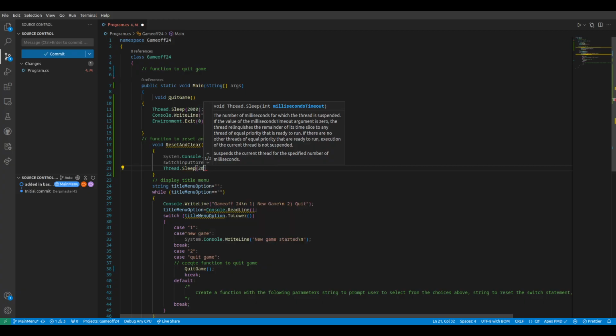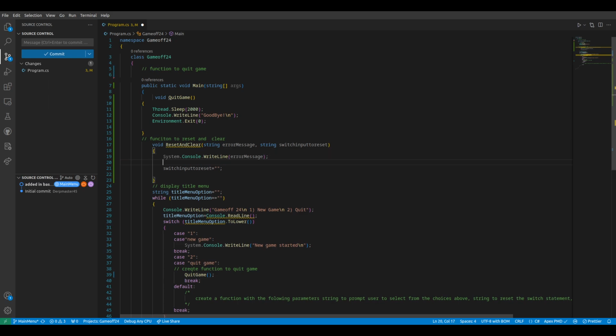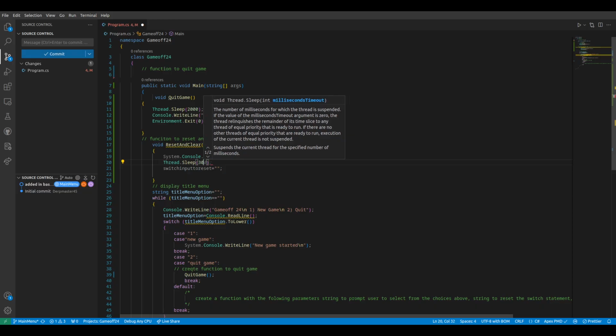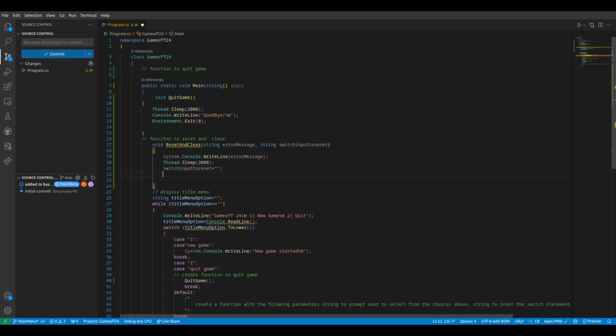I think we'll do 2000. Actually, what we'll do is just that. Well, oh, we could do it like this. $2,000. Hit that. I think it's console.clear. And then I will also write a prompted clear screen.